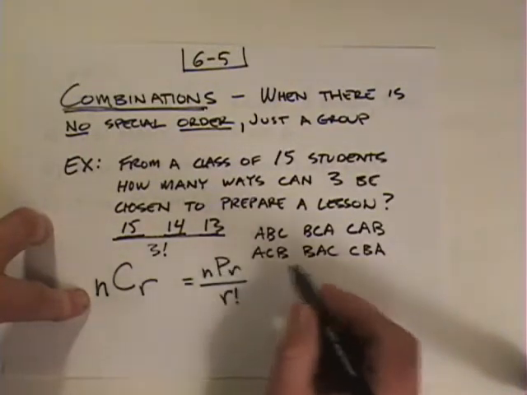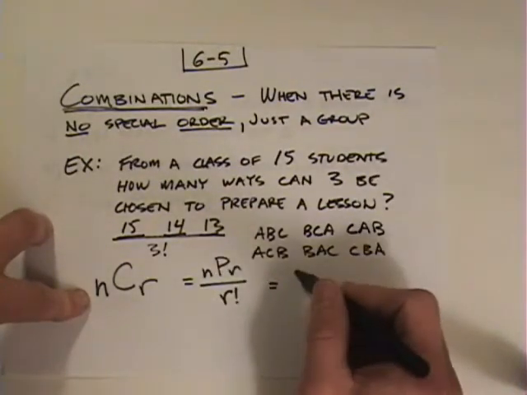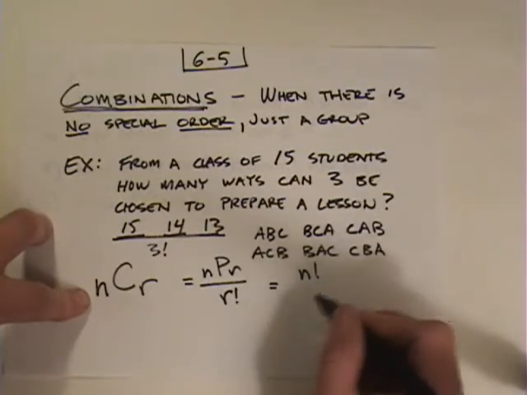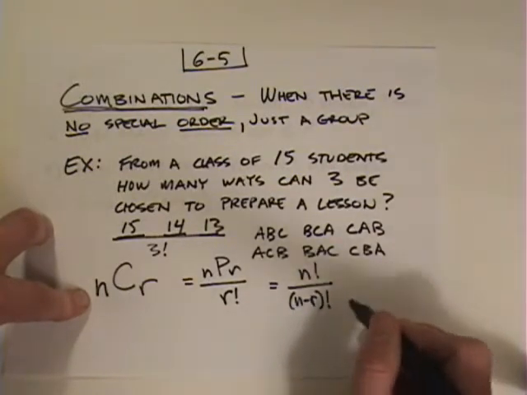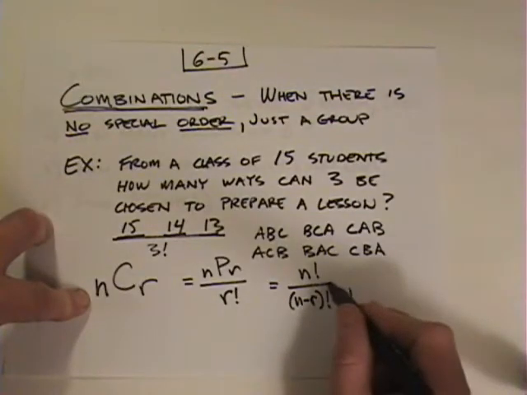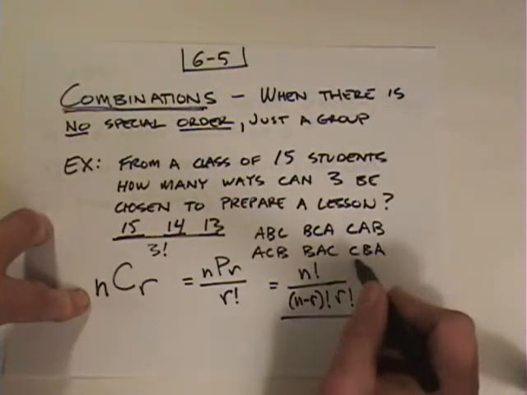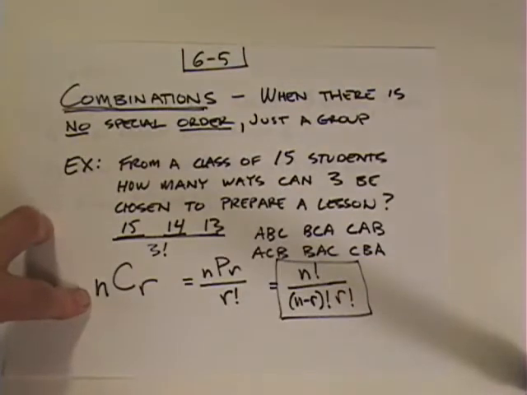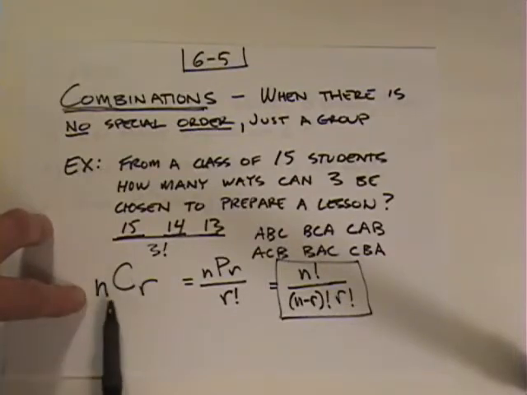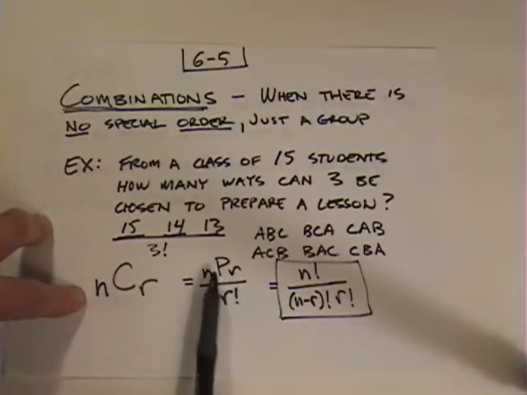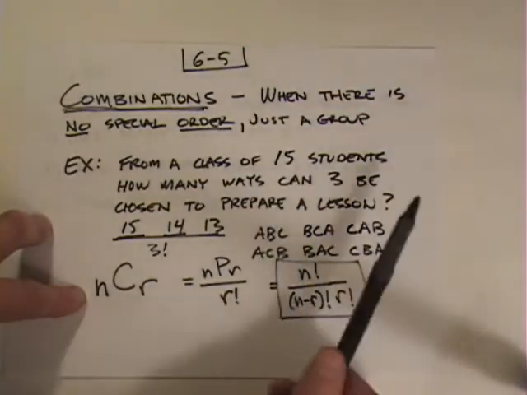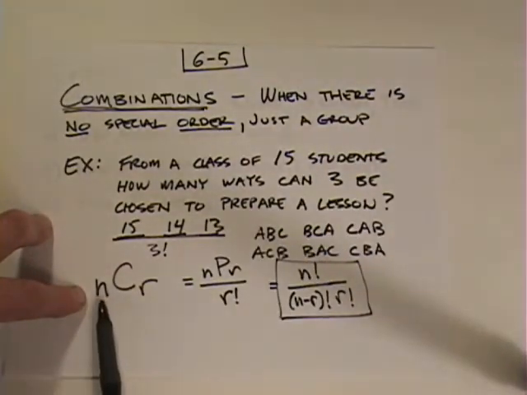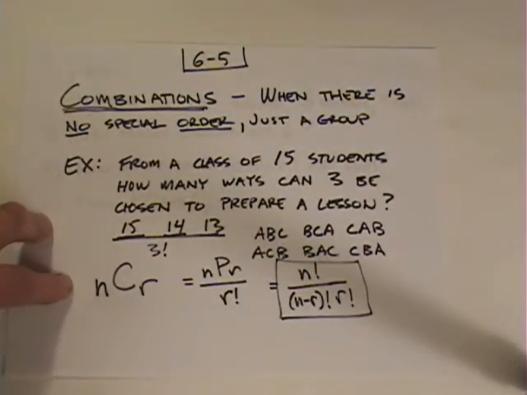Well, if you remember what nPr is, this is the long version, it's just going to be n factorial over n minus r factorial and then r factorial. Okay, so that's the definition. I'm not going to really require you to have that memorized, but if you think about it for a moment, you can figure it out yourself. The critical thing that you need to know is when do you use your calculator with nPr, and that's when order does matter, and we use nCr when order does not matter.